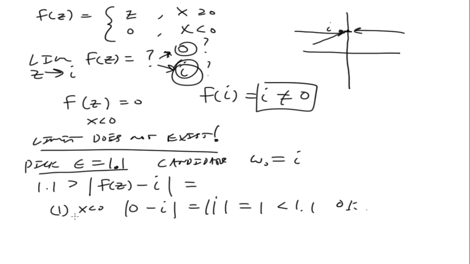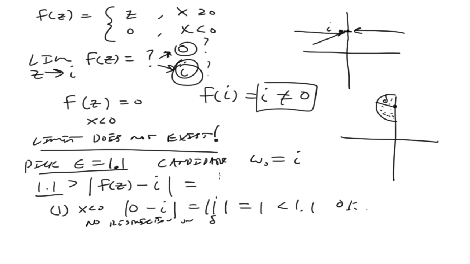If I'm looking at my complex plane, here's my I value. Anything in this neighborhood I can pick for any delta value. It's completely unrestricted again. So again, no restriction on delta, right? That seems to work, provided I have epsilon 1.1. All right, and now I'll go to the other side.